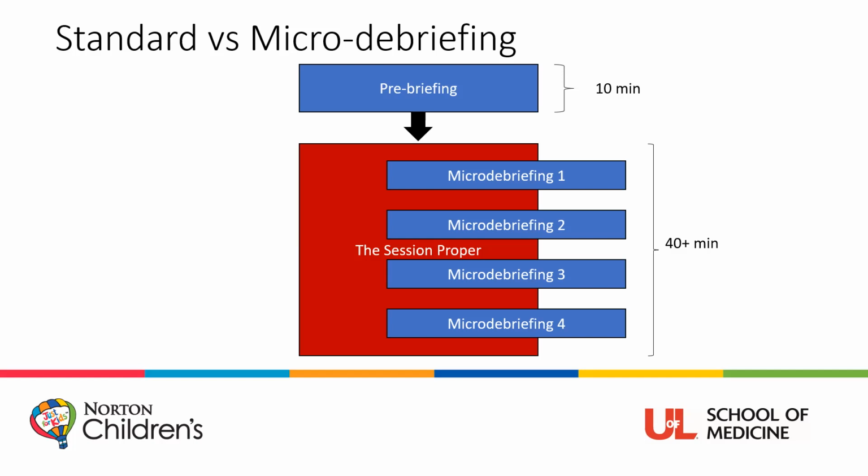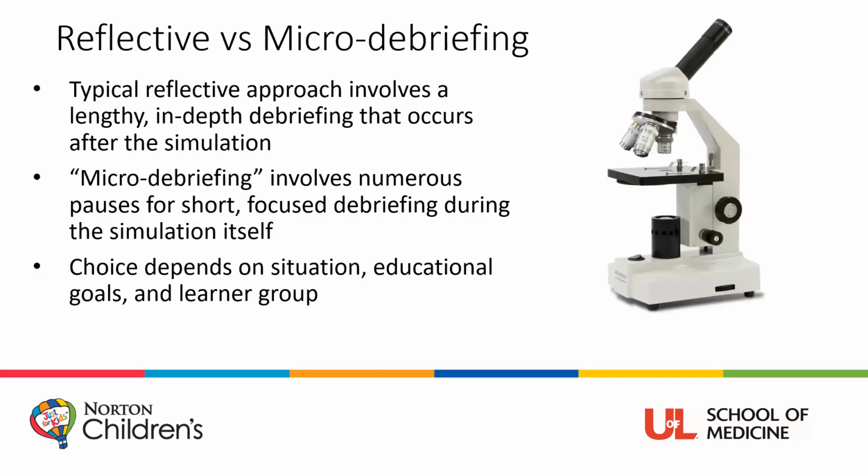And I've tried to represent that here by showing the typical pre-briefing, which would go the same way, but then the simulation session itself runs over a longer period of time with debriefing interspersed into the session at various key elements. So again, the typical approach for a lengthy reflective debriefing is a very long, drawn out process. And we're going to go into what's needed and used in that process in a few moments. But micro debriefing is basically a pause and reflect. And where that pause and reflect happens depends on the situation the learners are encountering.